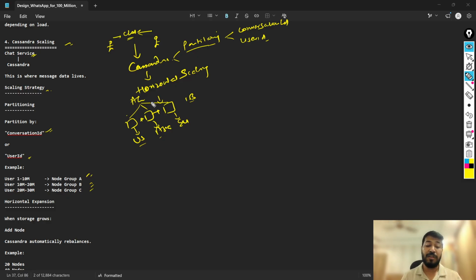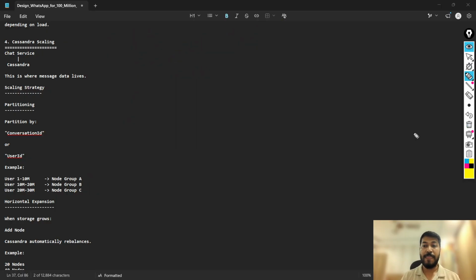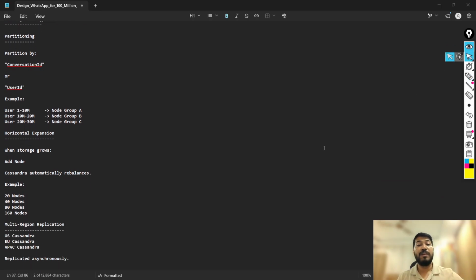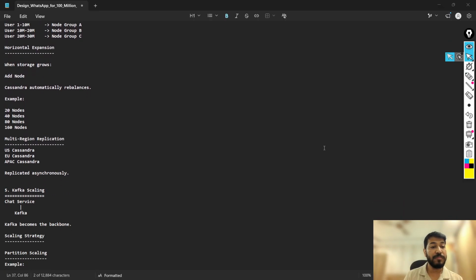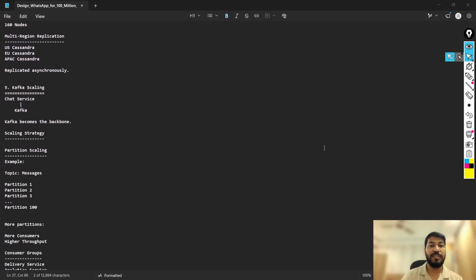That's how high availability is also achieved with the help of Cassandra. That is also one of the reasons for choosing Cassandra to store the actual data. Okay, see this multi-region: US Cassandra, European Cassandra, Asia Cassandra, replicated asynchronously.